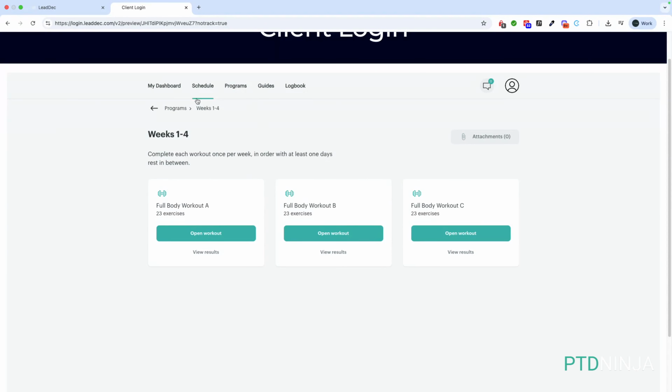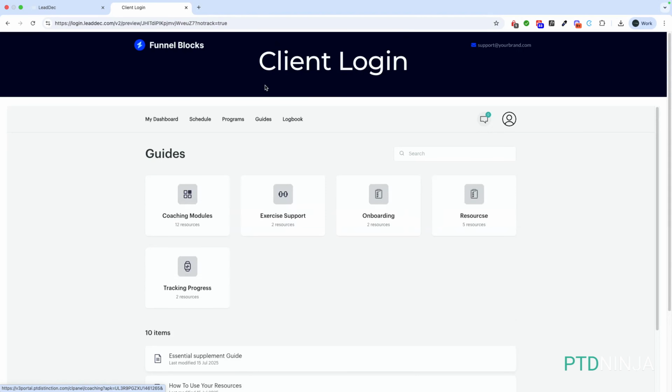Again, if we come out of this now, we can head into the guides area again just to show you some of the different things for this client login. Depending how you've got things organized, again, that's the thing with PT Distinction. It's a very flexible, very powerful software, so you can have things organized and set up in different ways. Just to try and give you some examples here, I've pretty much thrown loads of things into this account so you can have a look at the different options and have them all switched on. I'm not saying you should always have this much stuff in there for clients, but I think just for this example, it's a good idea to put a few things in for you.